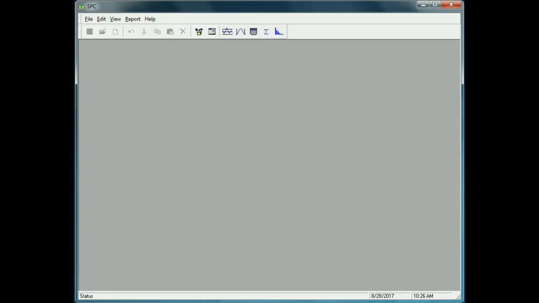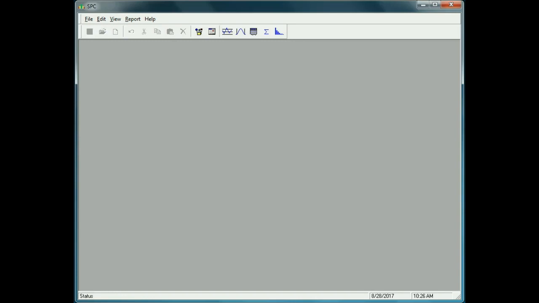Or on the user-defined fields, which we'll see in a little while, you can say, okay, let's say we set up a field called shift, and you're only interested in the analysis based on shift number 2. So you'd be able to identify the capability, CPK values, and so on, or a control chart based on the shift, let's say shift number 2. And so that's sort of the general makeup of the software.